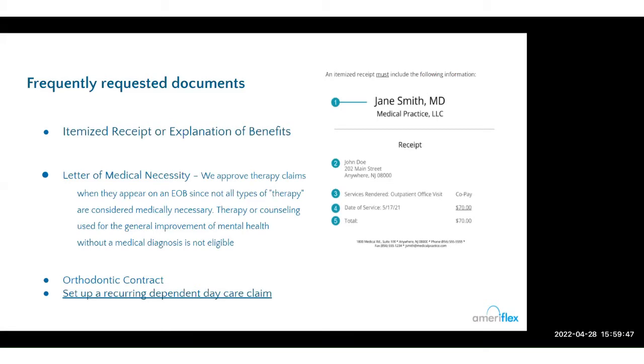But with the dependent care plan, if you submit a claim to us, you can have your provider sign off on the actual claim form. It'd be a paper claim form, of course. If they sign off on the claim form and provide their tax ID number, you can submit that claim form itself without any additional receipts. And we can put that claim in our system, but place it on hold. So it's similar to the HRA plan.